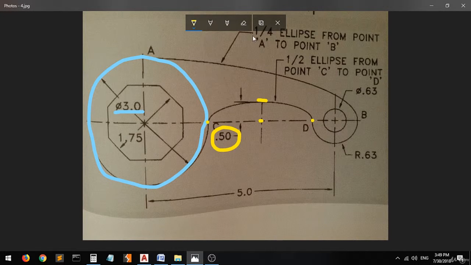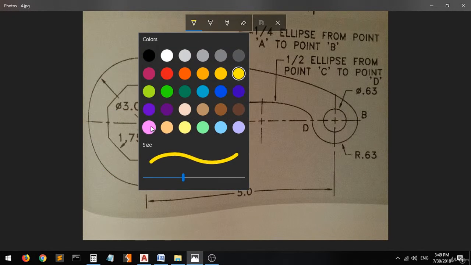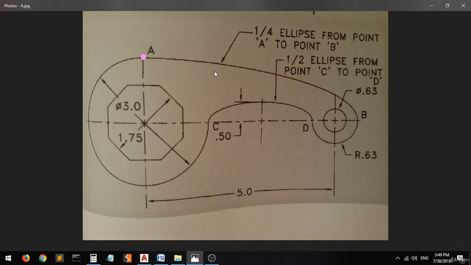Again, let's start drawing this ellipse, which is a quarter ellipse from point A to B. Let's delete all this and select another color, this pink. As you can see, from A to B, this ellipse has the same center as this polygon and this circle.